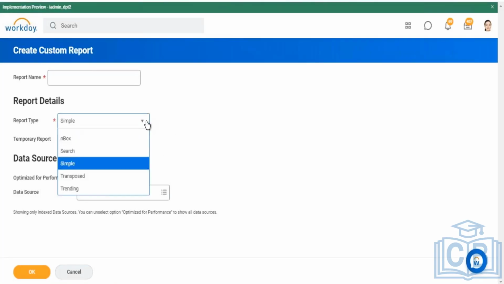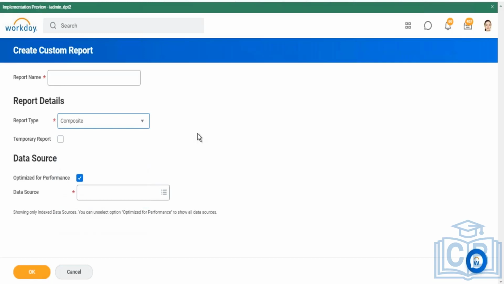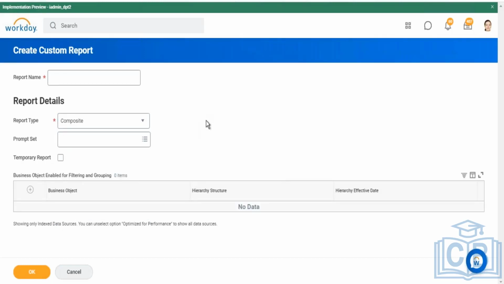So I'm selecting the report type as composite, right? And I'm giving a name to my report, and I'm calling it all reports in tenant, right? Now, prompt set is a concept which is used in many areas in Workday.